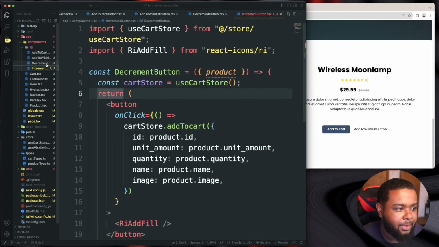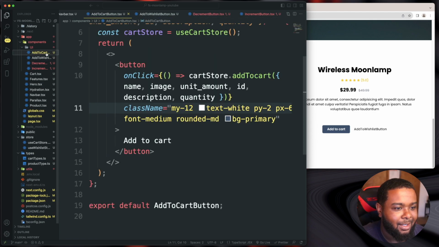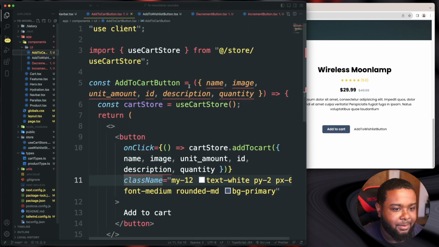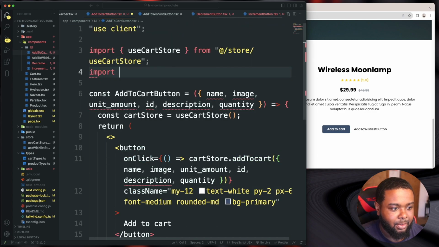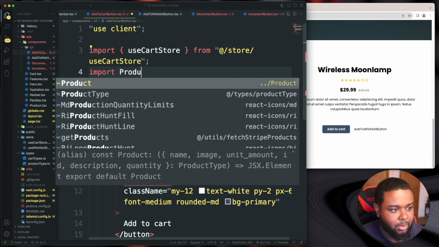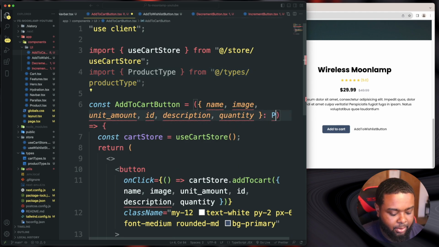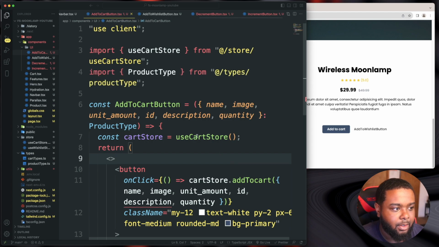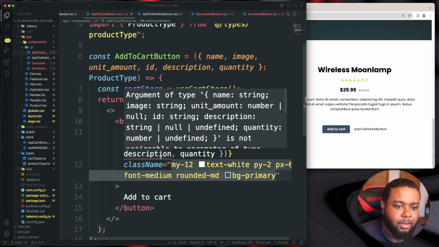Increment definitely has some, and I believe all of our buttons have errors. All right, so this should be the same. This should be easy. So we're going to import product type. Product type, and all of this is product type like that. All right, so that got rid of those, but it's saying something with description.